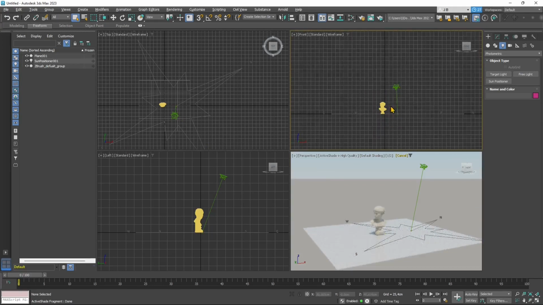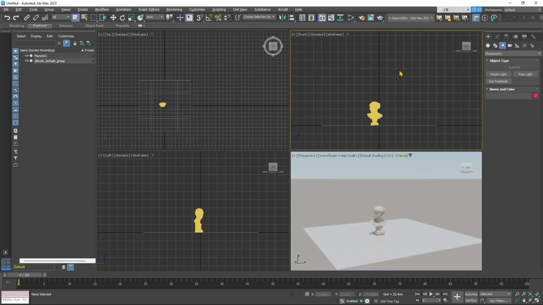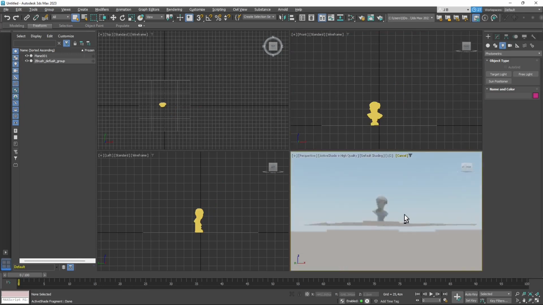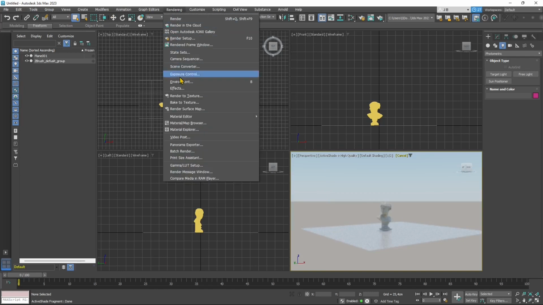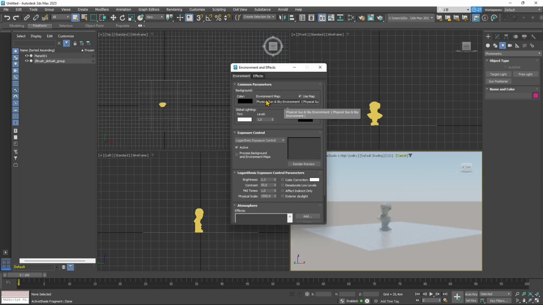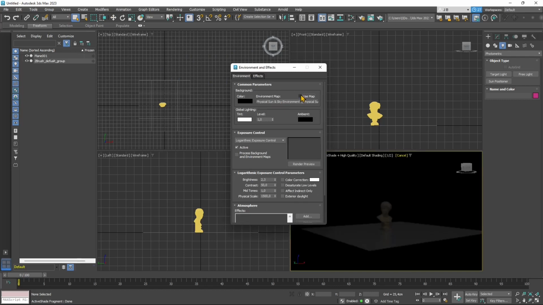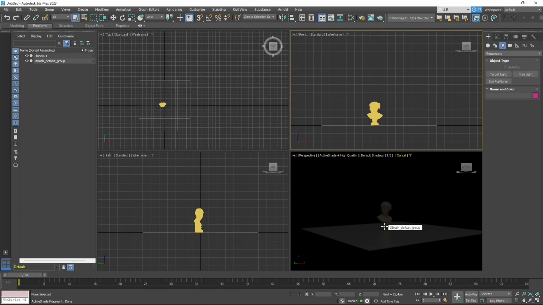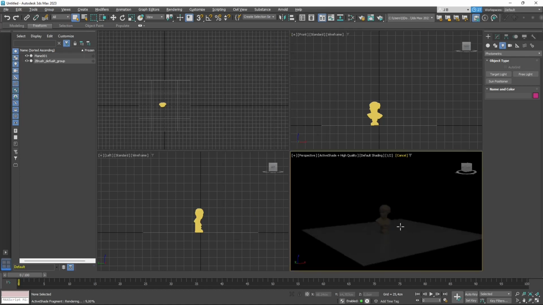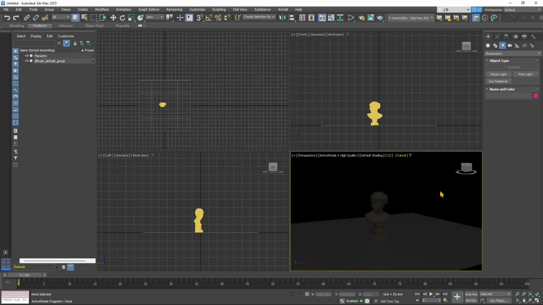So this is a more natural lighting if we use sun and sky. Otherwise, this is going to be like default light. Well, actually, this is the skylight illuminating the scene. This is now the standard light, the default light. So the skylight is going to be like a bluish light that is going to be really diffuse, not directional in any way. It doesn't matter where you position the skylight, it's always going to look the same.